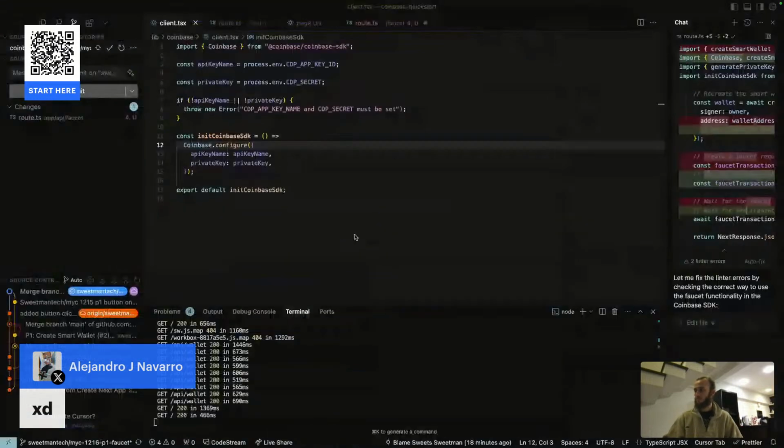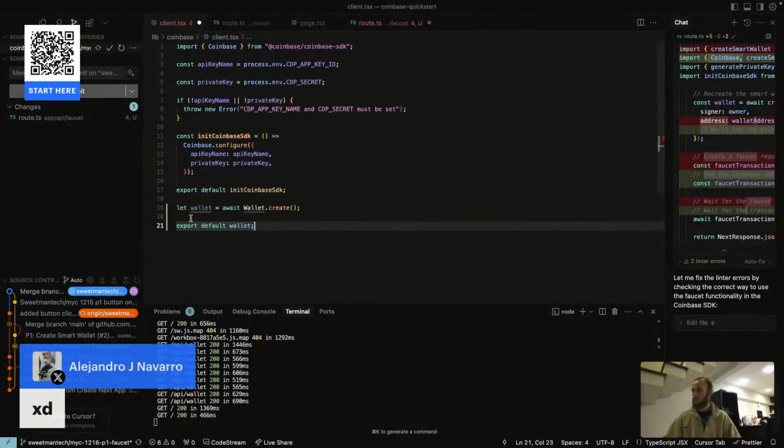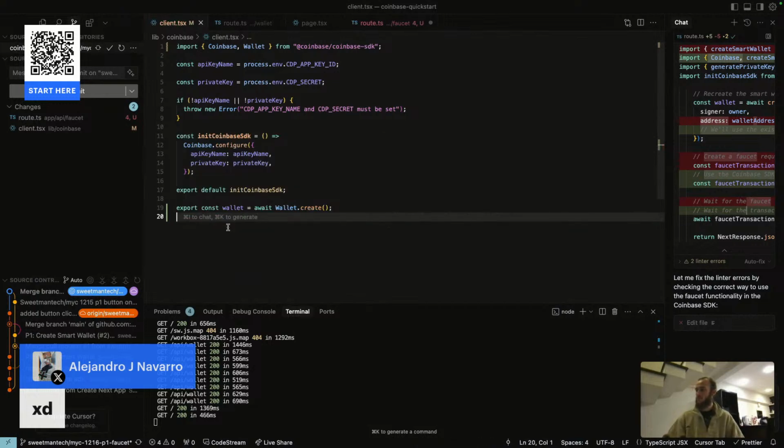Wallet.create. Okay, and now we're exporting a wallet, which is going to be creating a new wallet.